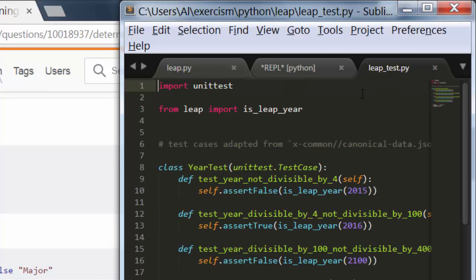So let's start taking a look at those unit tests. We can see here it's expecting a leap.py file from us, and it's going to import isLeapYear, which according to this is a function. It's calling, you can tell by the parentheses right here, and it's passing a single integer for the year. And from these assert false and assert true, it's expecting that the return value is going to be true or false, depending on if this is a leap year or not.